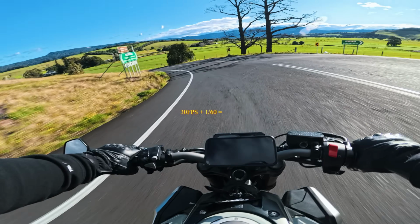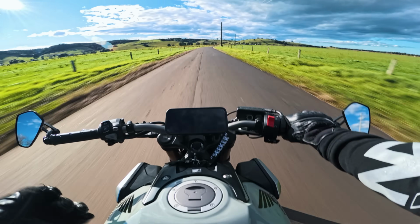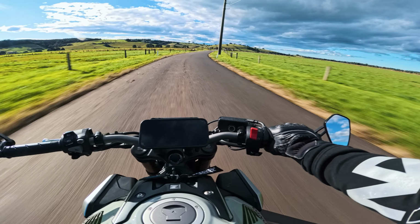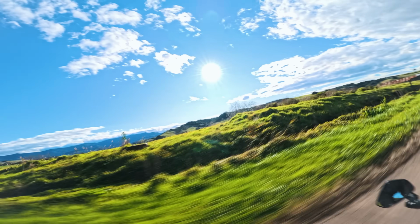Typically when I'm shooting at 30 frames per second, and it's partly cloudy, sun's out every now and then, I use ND16. I find ND16 is what gets the correct exposure on a day like this. So right now I have ND16 applied onto the Ace Pro. Look at that cloud. Am I about to get rained on? Look at the difference. Cloud, beautiful sunny day.